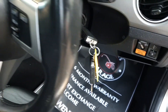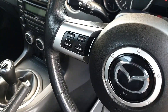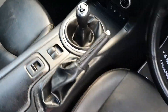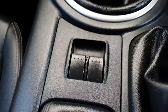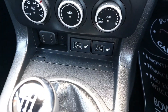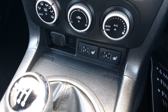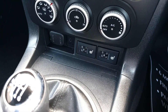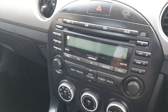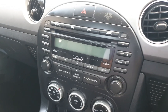Coming inside, there are two remote keys. Controls on the steering wheel for cruise control, and it also has Bluetooth, all controlled through the steering wheel. Electric windows, six-speed manual gearbox. There are the controls for the heated seats, and next to those you've got a 12 volt socket and an AUX plug as well. It does have air conditioning and a Bose sound system, so good quality sound. Radio CD.